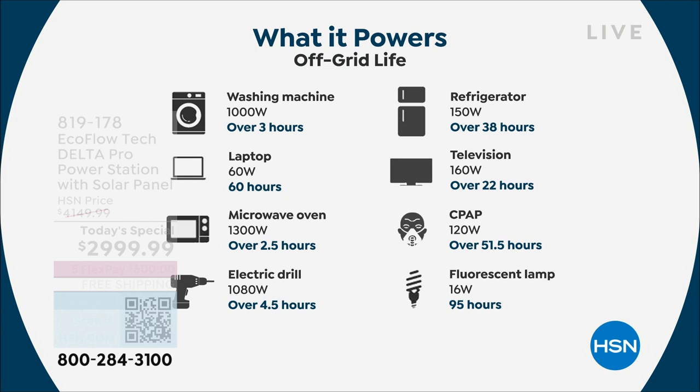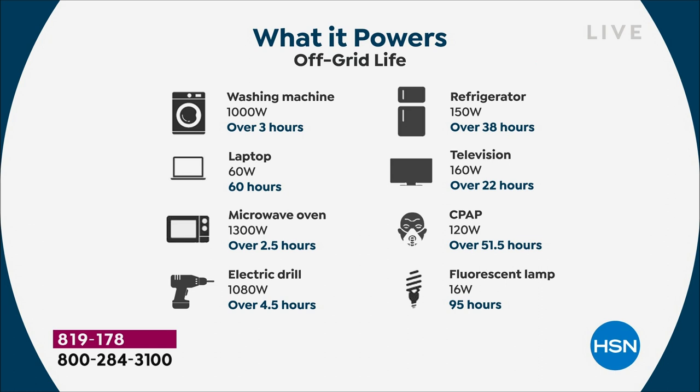Have fun with it and know that this is also perfect for emergencies when you lose power. It's truly portable and has the fastest recharge rate in the whole industry. When you need it in a pinch, you can recharge this in under three hours — which is unheard of. When you are using it, use it and get the benefits: your washing machine, laptop, microwave oven, that electric drill. In an emergency with trees down, maybe you have to board up windows — that electric drill will be great. The refrigerator, television to see what's going on, CPAP machine, fluorescent lamp — these are things it can power off very easily.